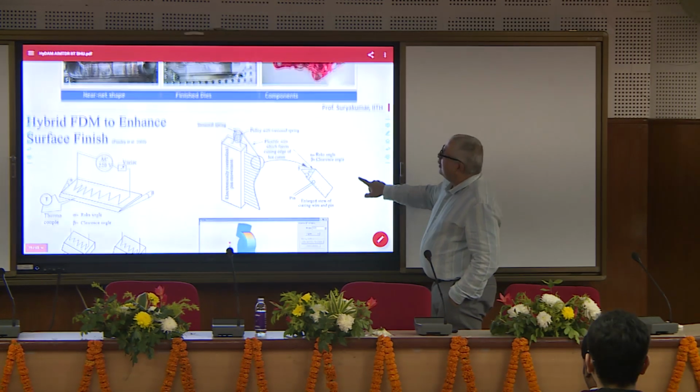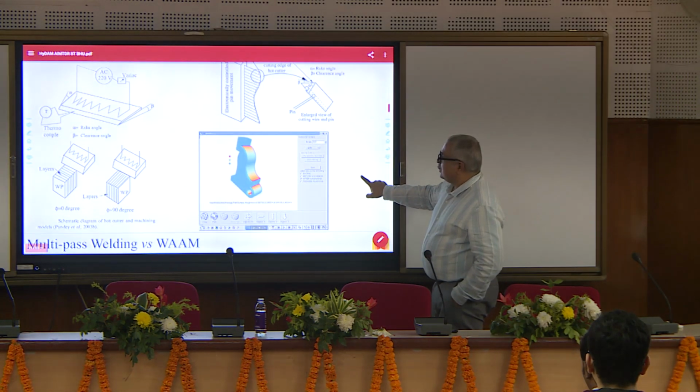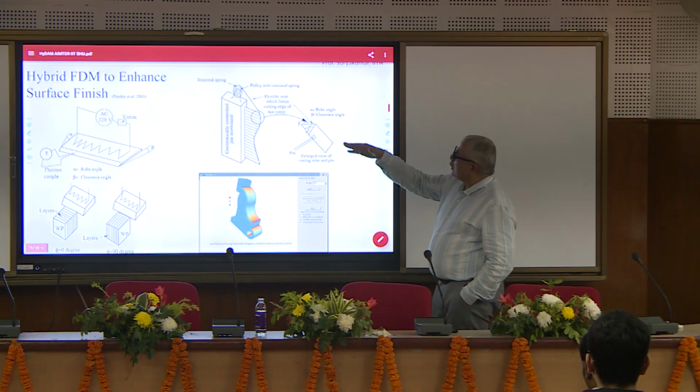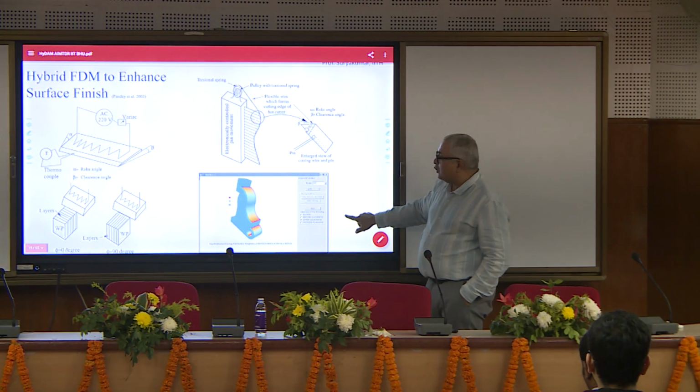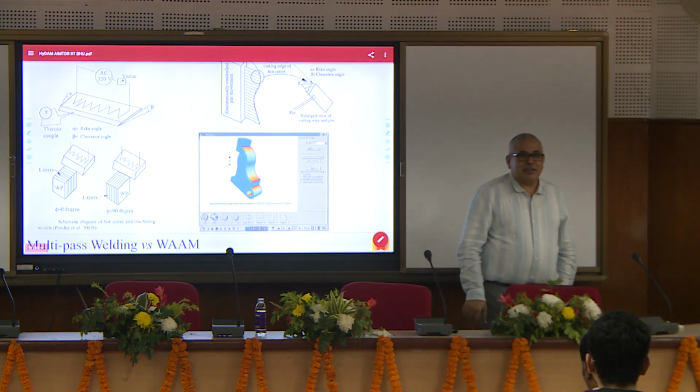But even way back, I think this slide is on bullets. Okay. Yeah, you can see that that's there. We combined machining and additive way back in 2003 for polymer components to enhance the surface quality.